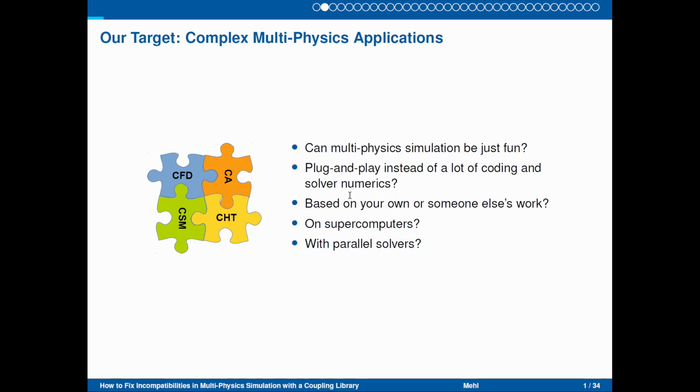And can we do this in a plug-and-play way instead of doing a lot of recoding, new code development, and developing a lot of new solver numerics as well? As for us, numerics is not just a book, but it's really hard work which we have to invent, which we have to invest in coupling here. Can we do this based on our own previous work or on someone else's work, which would be even better and easier?